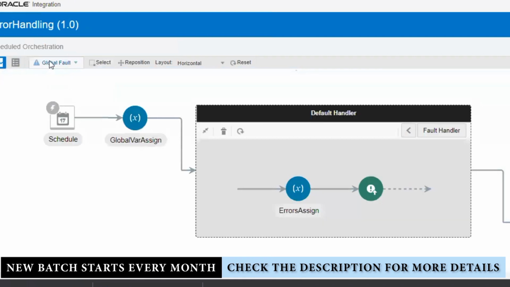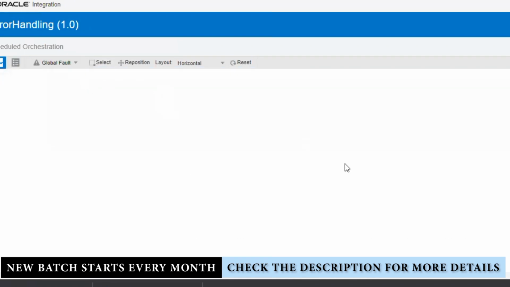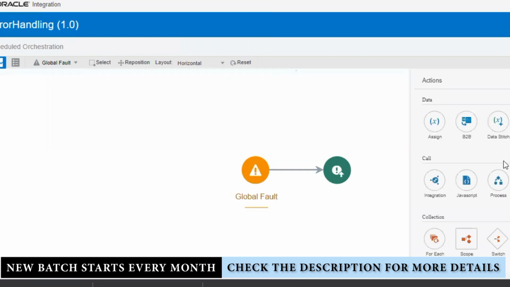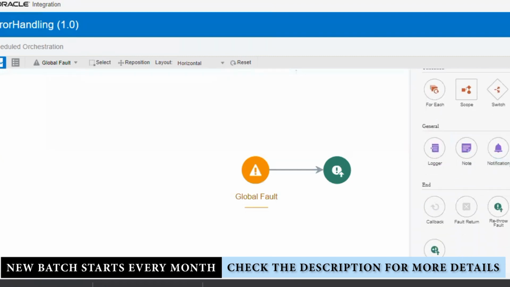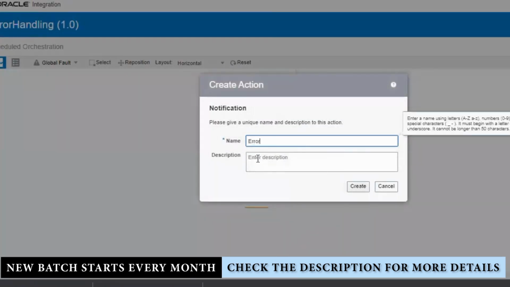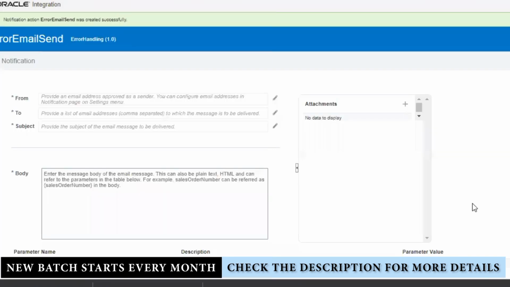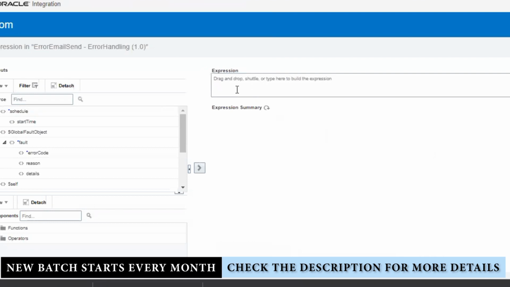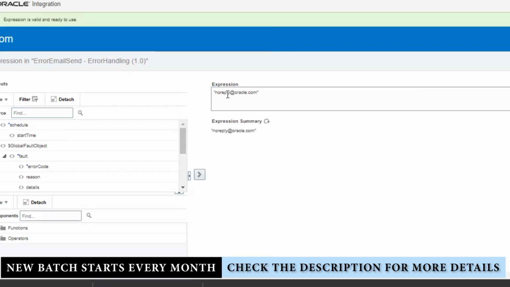So what we can do is go to the global fault. It came here. Now I'll use an email notification activity to send an email. Error email. To, give an email ID. No-reply at oracle.com. Okay, we can give the hyphen also.